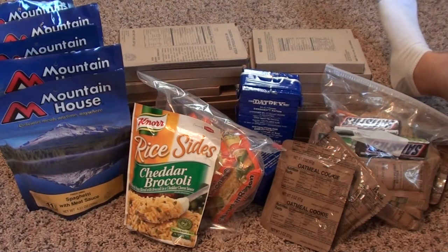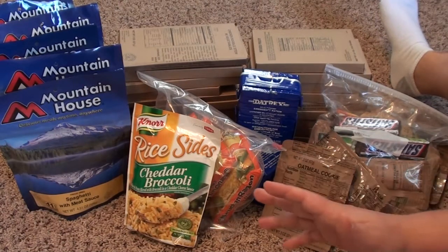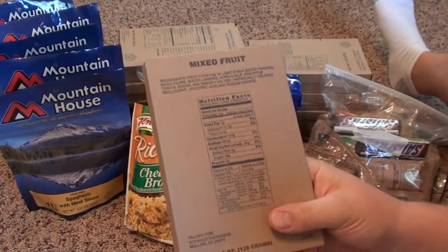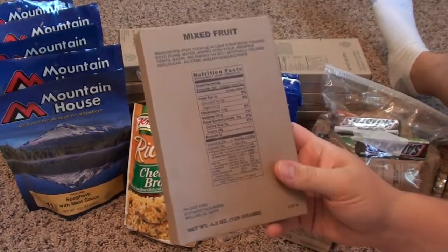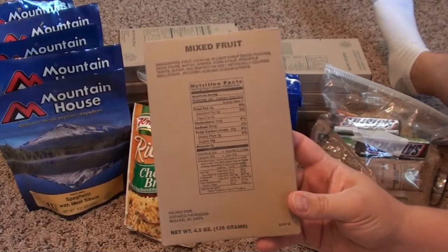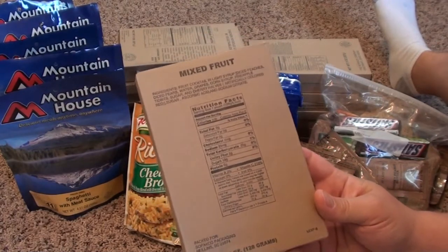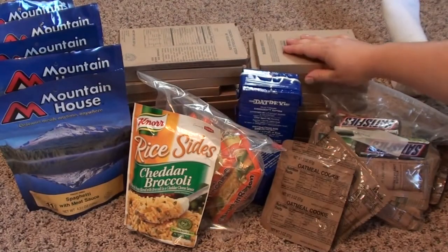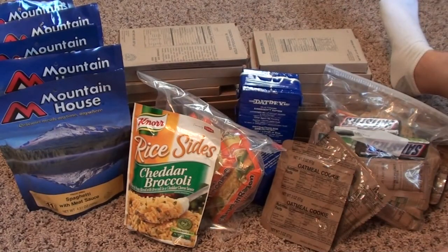They're also a little harder to find. There are places online like BePrepared.com or Emergency Essentials where you can get them, but you're going to pay for shipping and they'll be a little bit more expensive overall. On the convenience side, here's one with mixed fruit — this is what you'd consider an appetizer or an accessory, 100 calories of mixed fruit. So you're going to get some enzymes and vitamins from stuff like that, which is really good to have. They are fantastic, convenient meals.